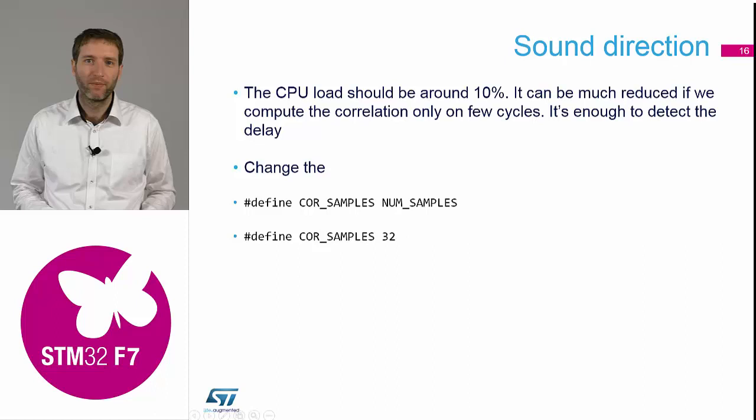With 16, we've seen that the detection is not always the best one because you cannot estimate all the frequencies. Then it depends really on the input signal. You can use 32, 64—it works quite well, still keeping the CPU load much, much smaller than if we're working over the full bunch of data every time.